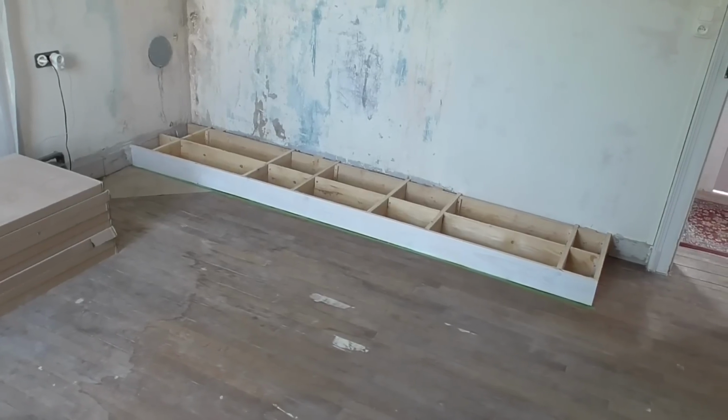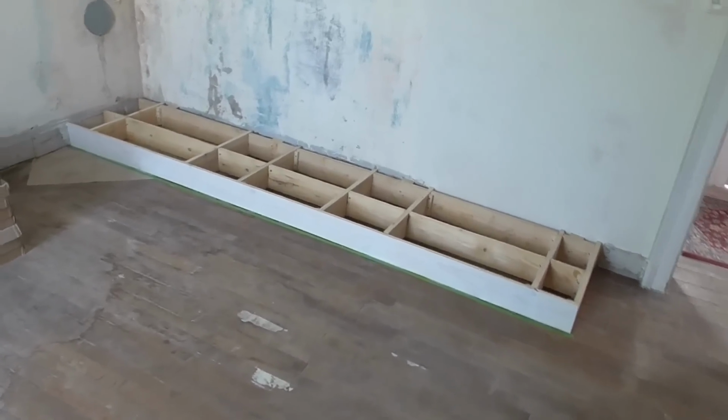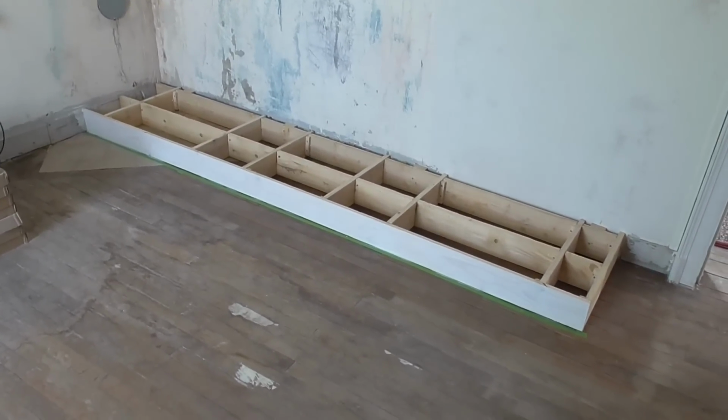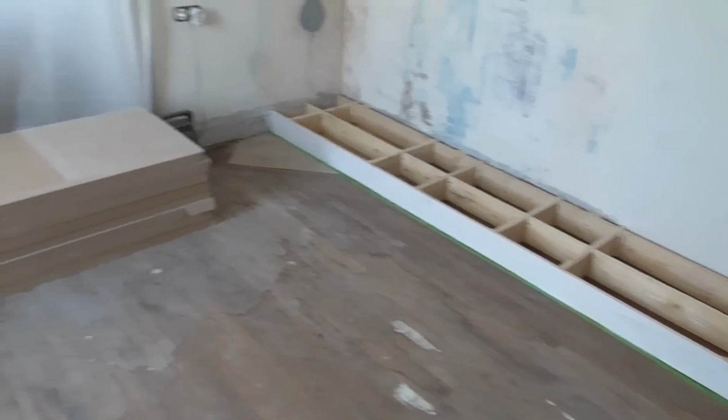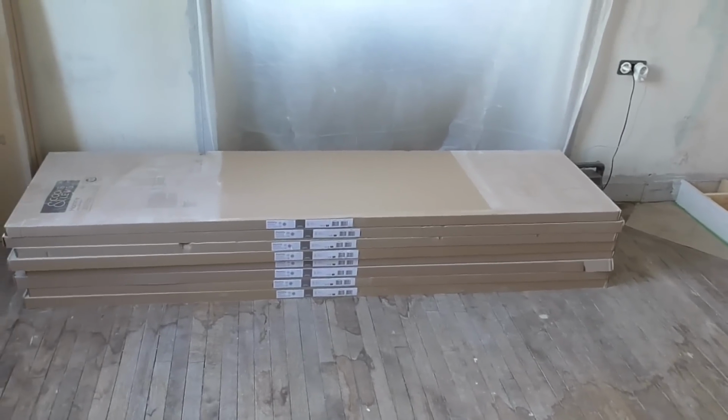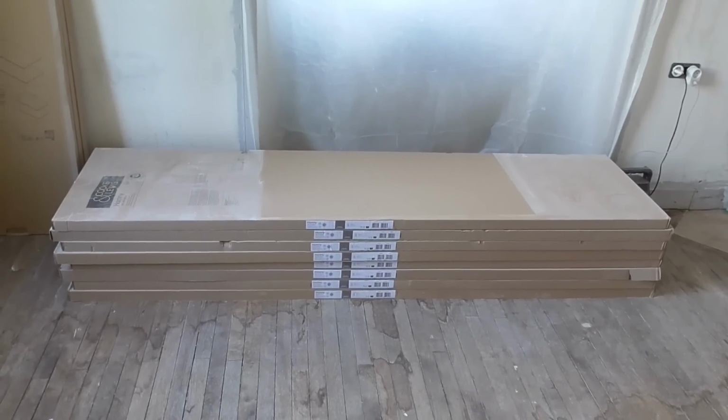Well, I've now finished putting together the plinth or base for the wardrobe. I've painted the front edge of it while it's easy to get at, and I'm now about to start building up the empty carcasses.